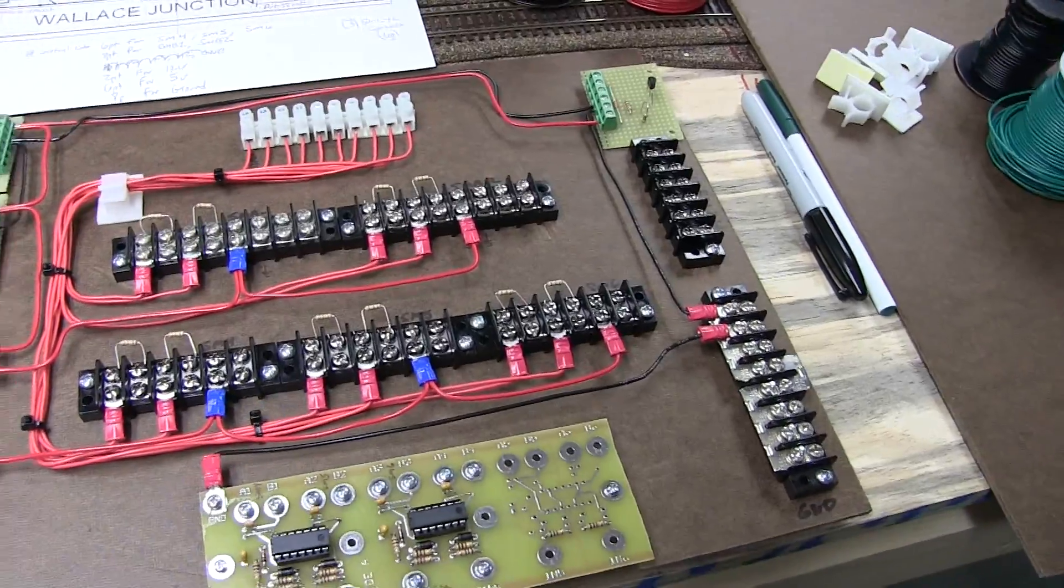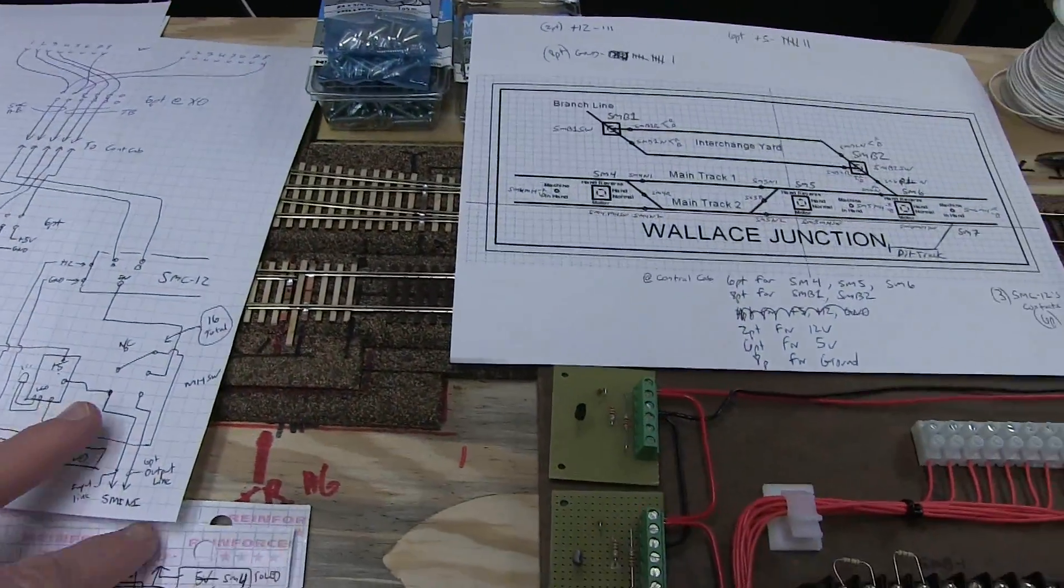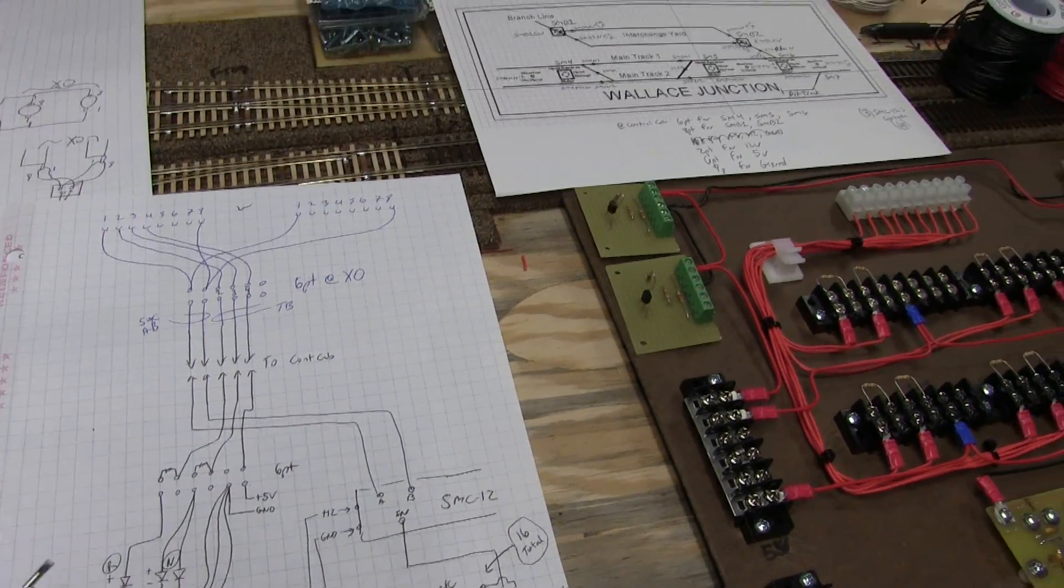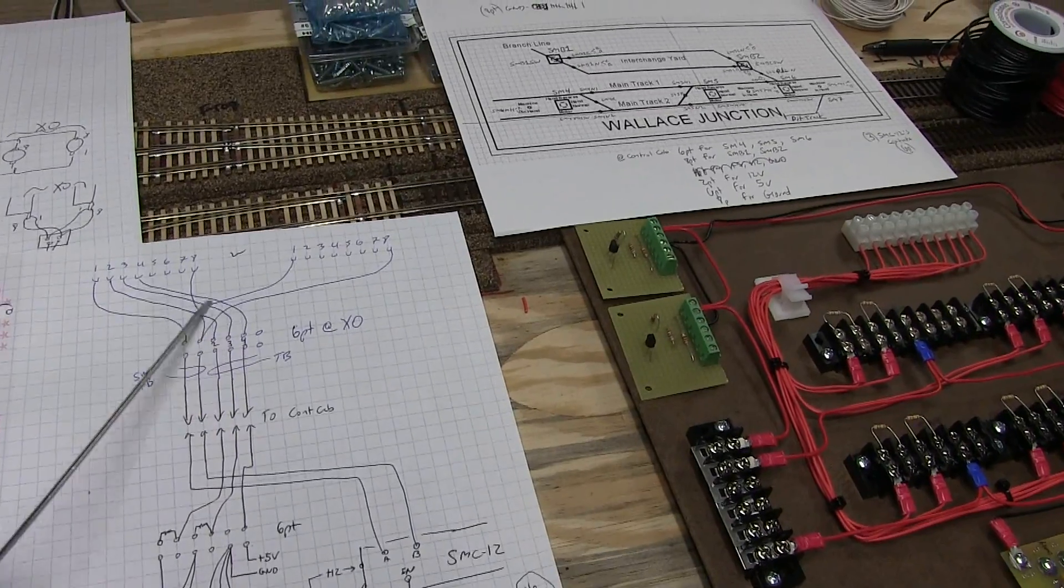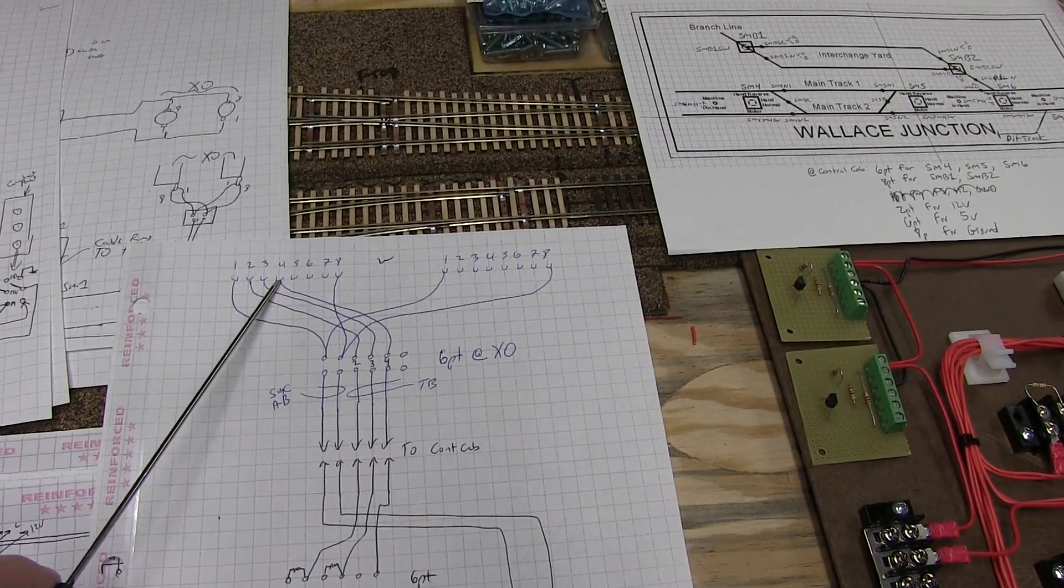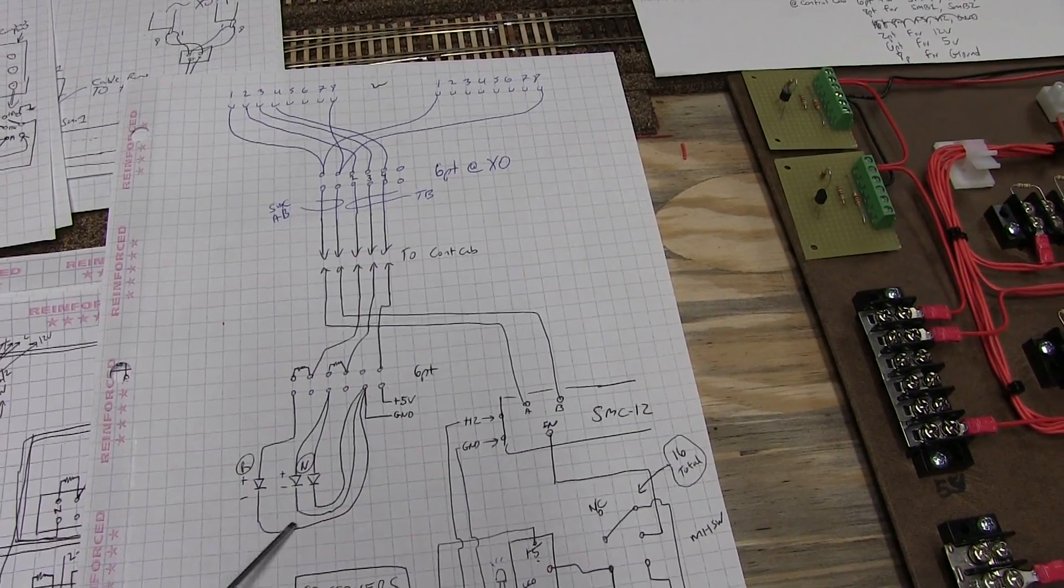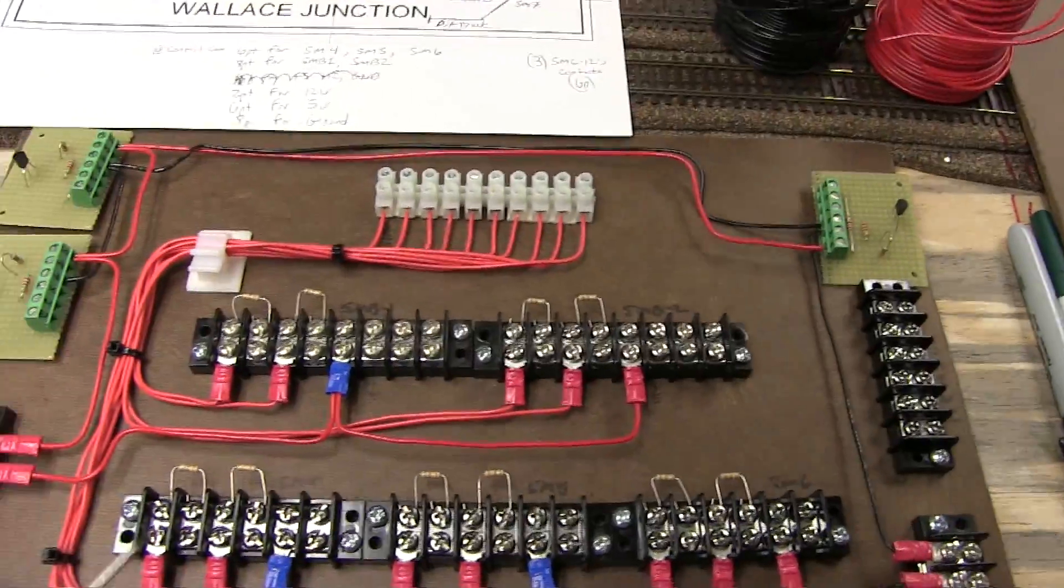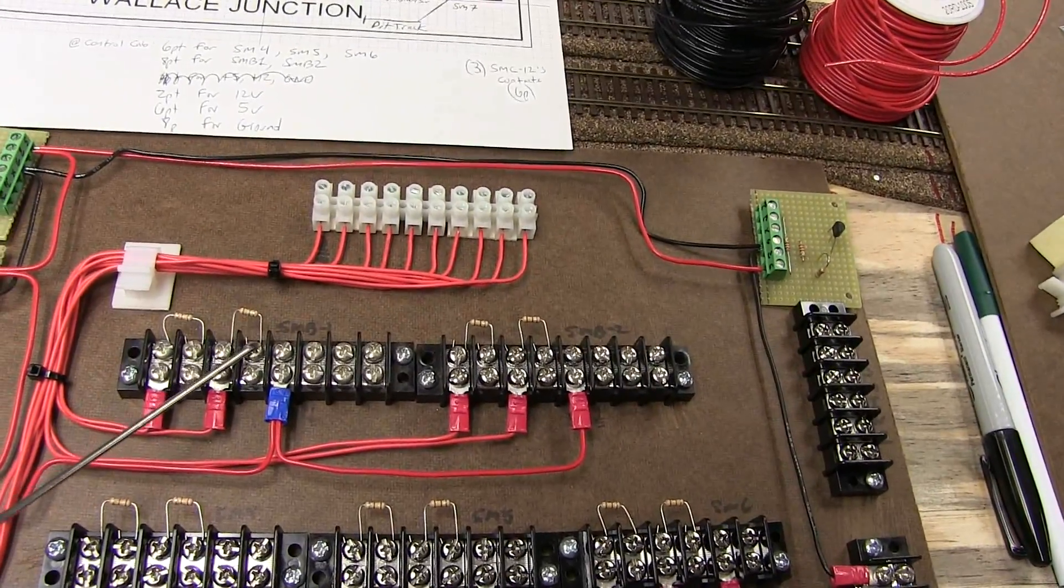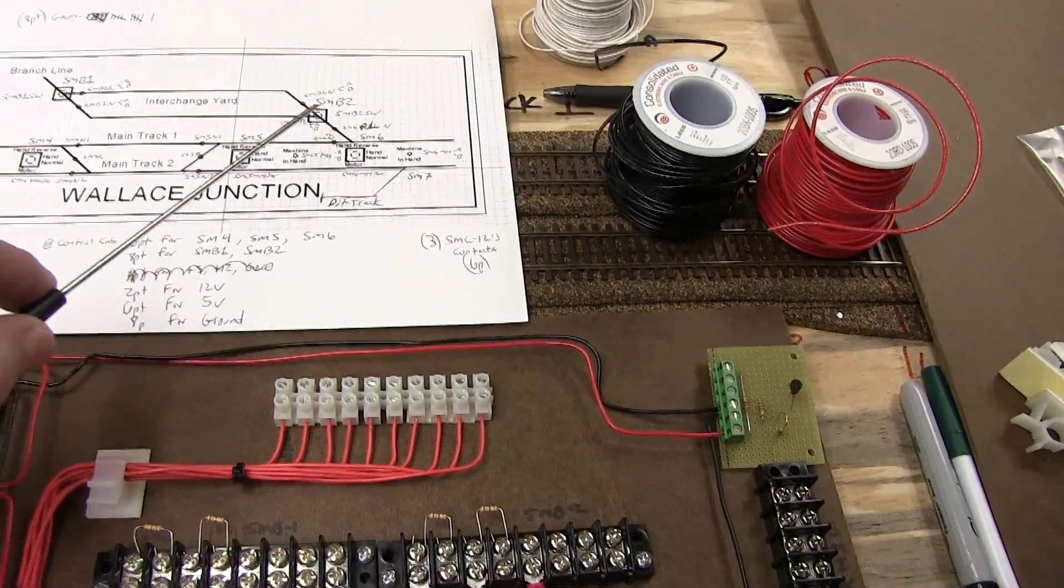Five volt power coming in here. What I'm doing is to actually light these. I'm going to basically bring five volts in, go out to the switch machine to the common point of the contact they have there. And then based on the turnout position, come in at four and then either two or three depending on how the switch is thrown. Come back, go through a resistor, and then out to the LED, and then to ground. So that's what this is. This is the five volts coming in, which then will run out through the cable, out to the switch machine to contact four. Two and three will come back here and here through the resistor, and then up here. This is the positive, the anode lead of the LED on the control panel.